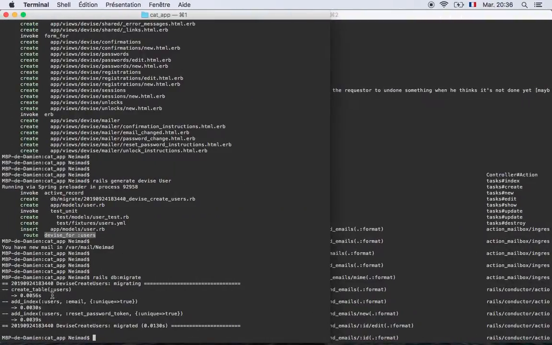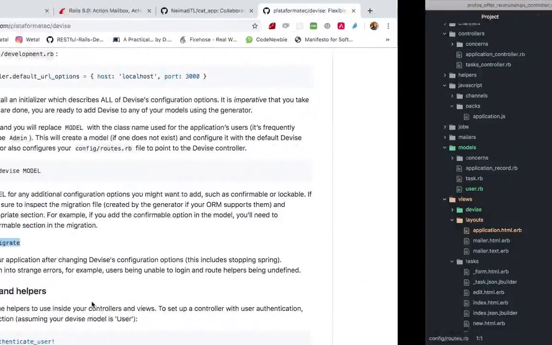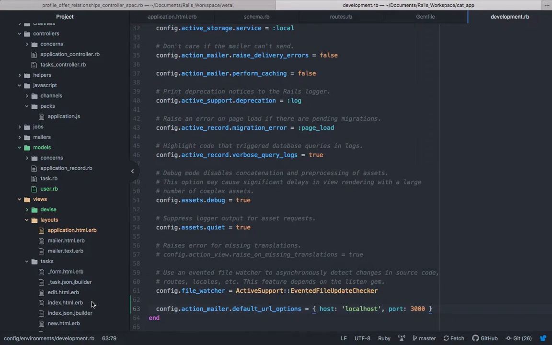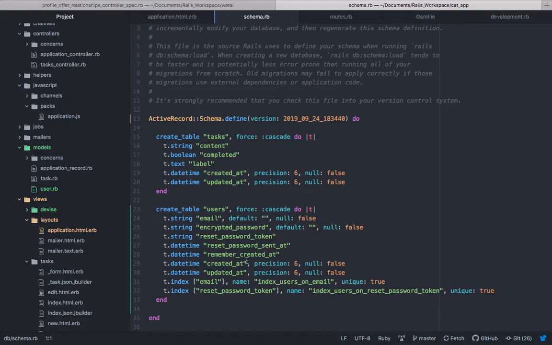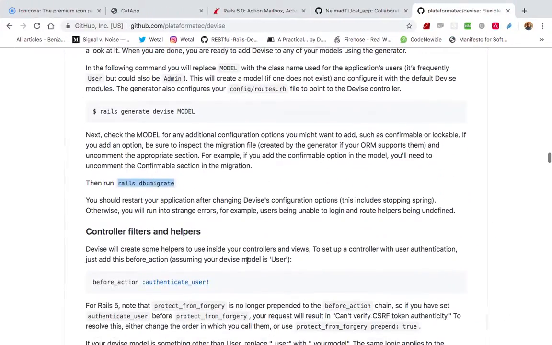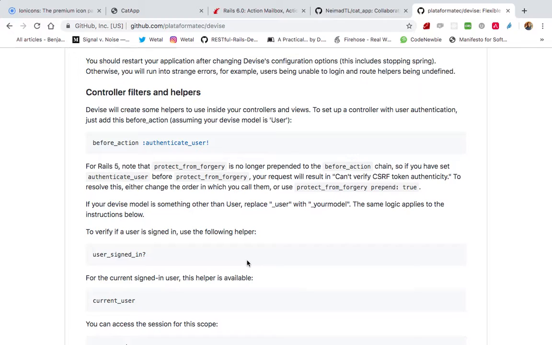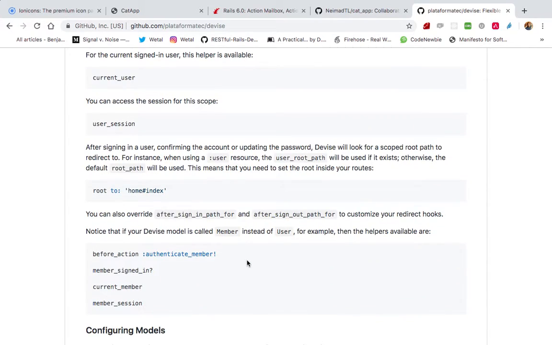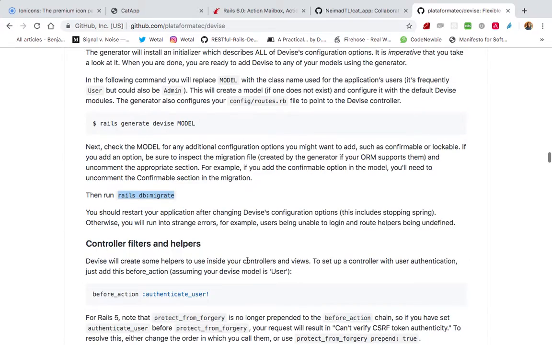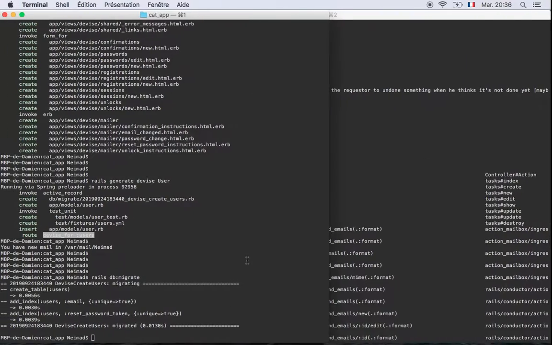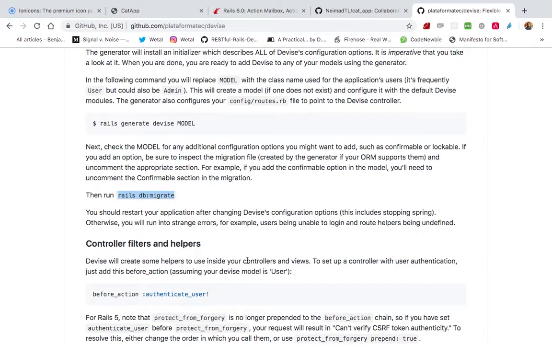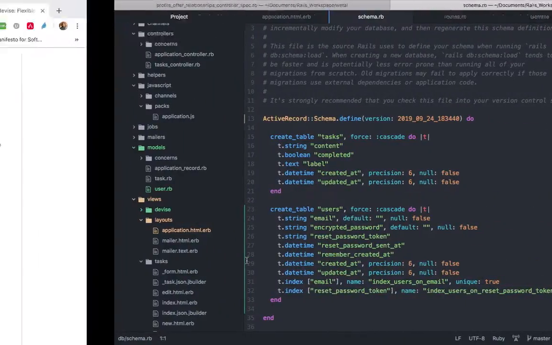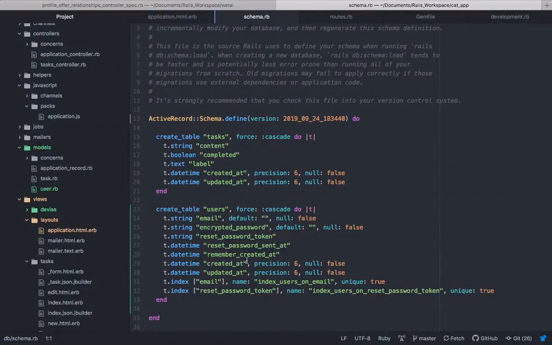You can see that the database schema has changed, which I can show you as well. Here we go, we have a user now. And after that I just have to do the views for it. I think I did it before.